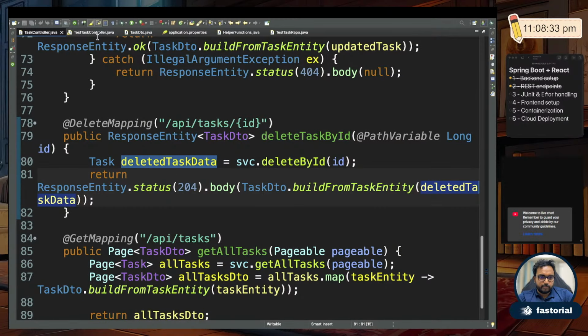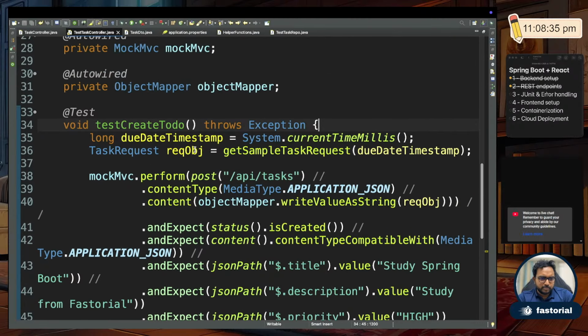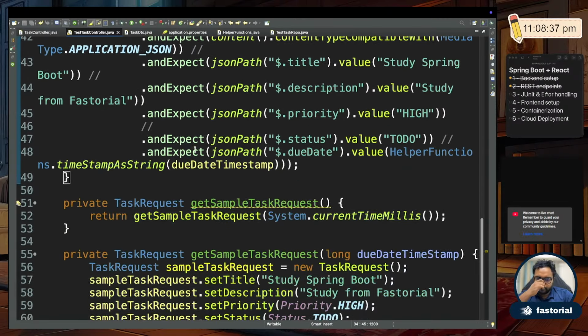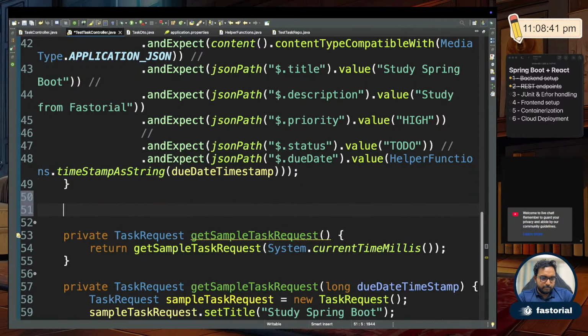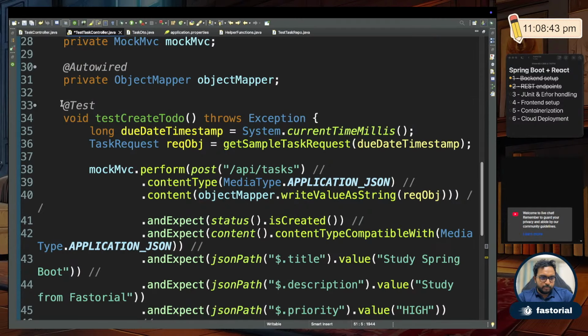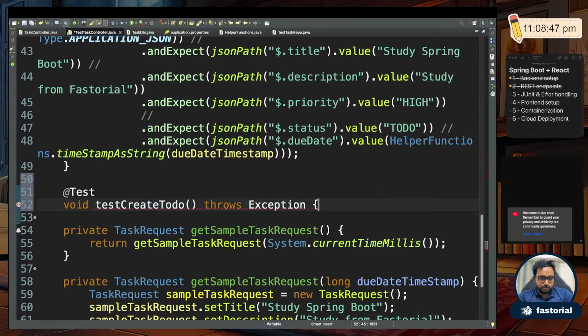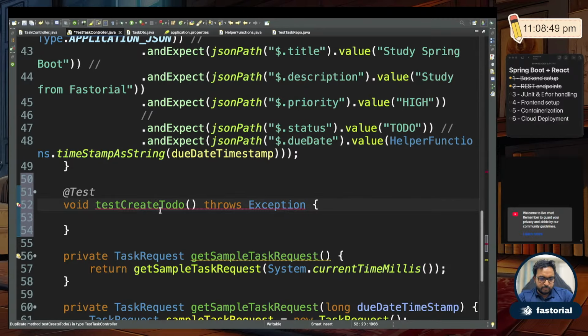Let me go to the test task controller, and in here let me copy this. Test delete to-do. Let me write the overview here.